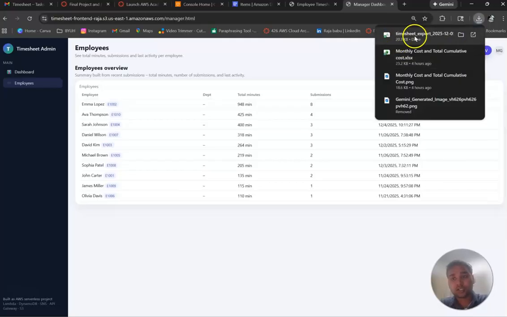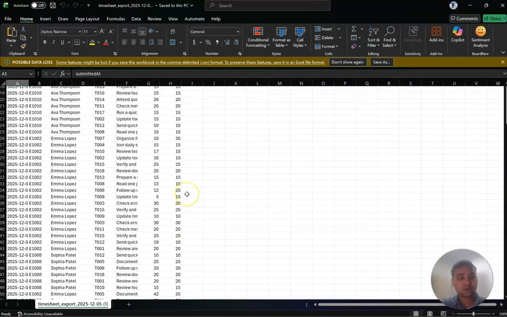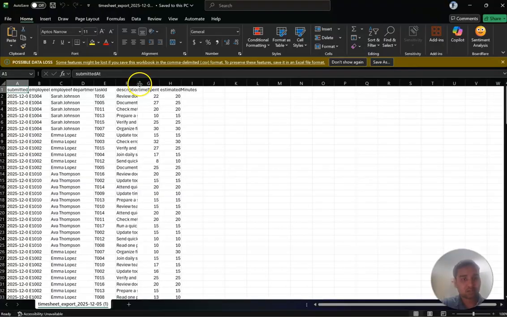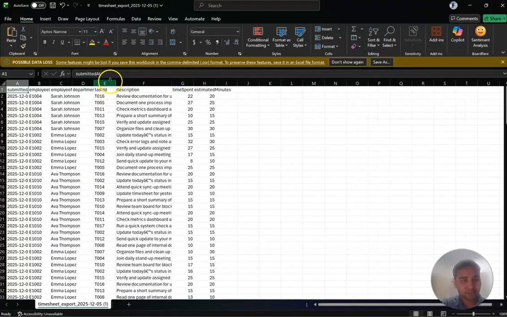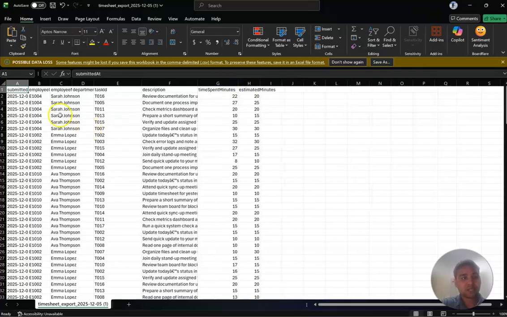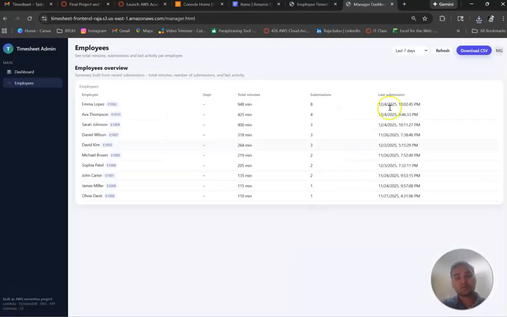Once I download this, I can open the employee timesheet, which shows how many employees have logged in, when they logged in, what project they have submitted, their ID number, the time they have spent, and the date, all the details. So it's easy for the employer to download the details from the website.